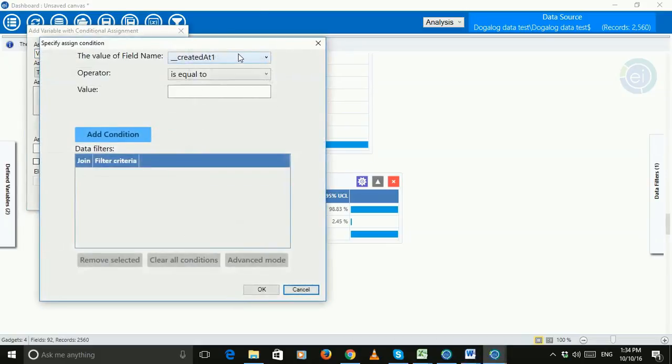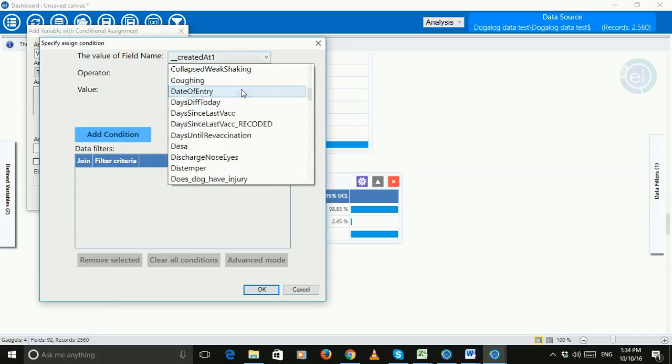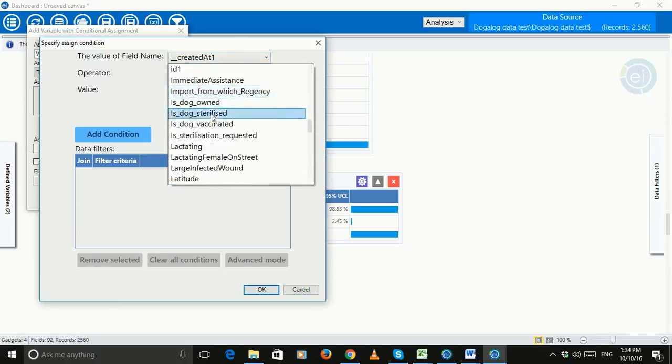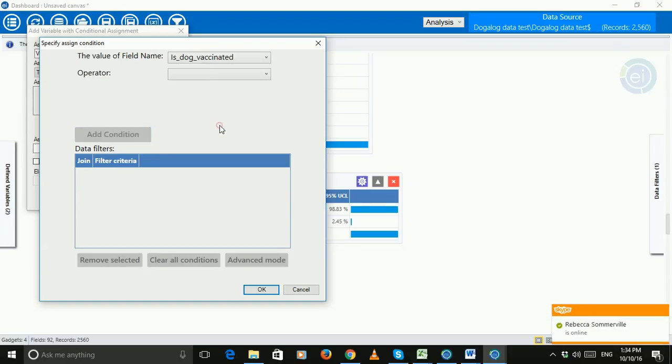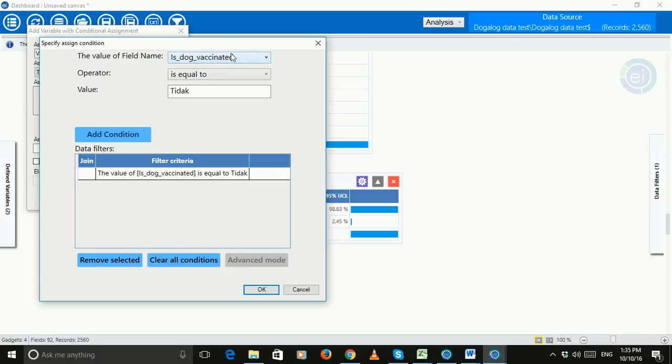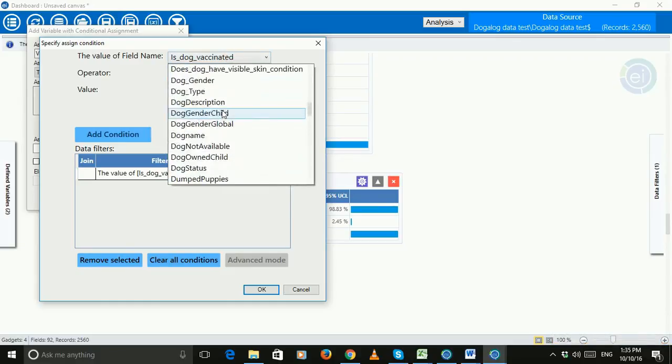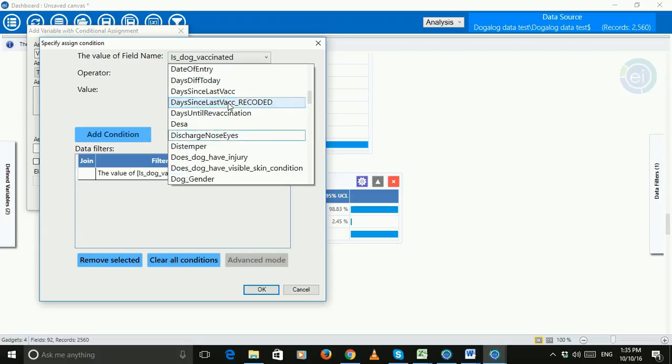Okay, so we're going to, first question we're going to ask is dog vaccinated? Here we go. Is dog vaccinated? And if it is equal to no, add condition, or if days since last vaccination, where have we gone? Here, no, not yet, here.